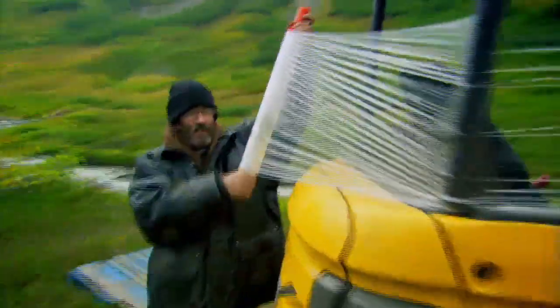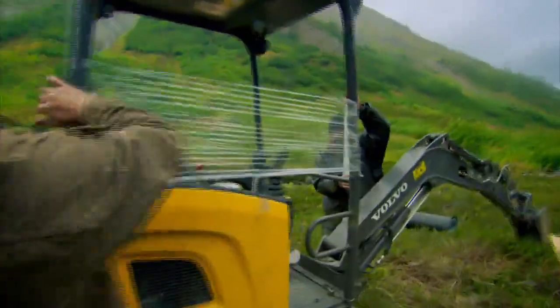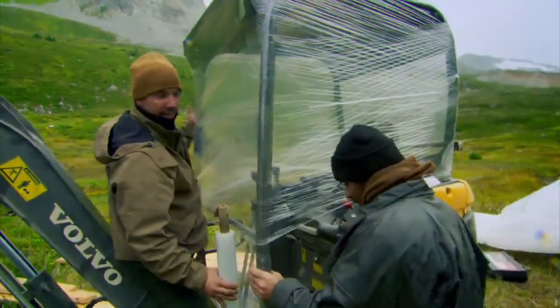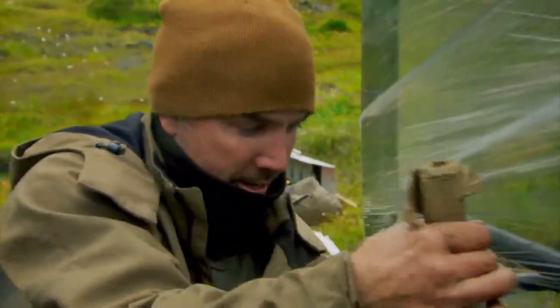Make sure we don't go over any engine parts because I don't want exhaust coming in. Before Dustin builds his wash plant, he wants more weather protection. This is our ghetto cab — it's so windy and so rainy out here that we've got machines with no cabs, so we're building our own. You're going to want to try to keep that as flat as possible.